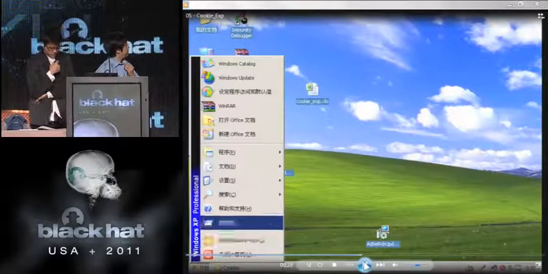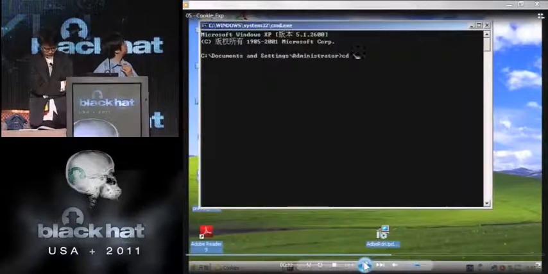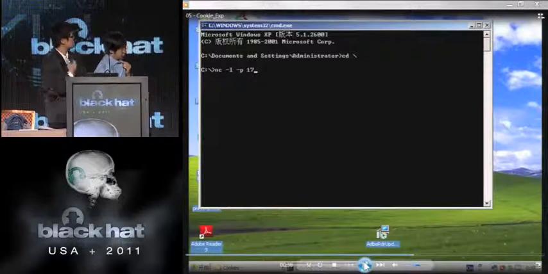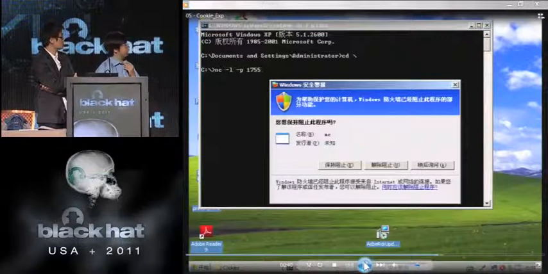Then we start a server to listen for MMS connections on port 1755. This server is going to listen for the connection from the client, the victim.